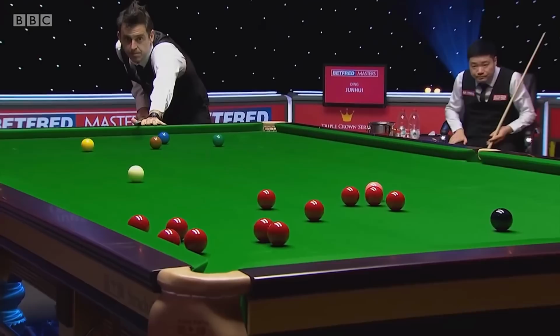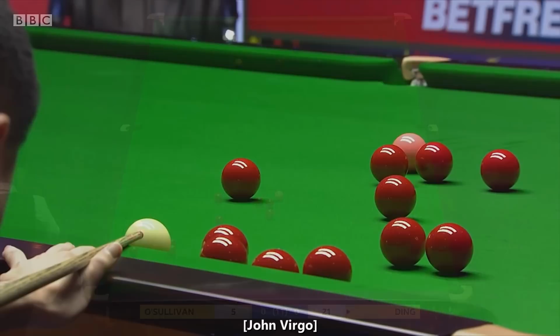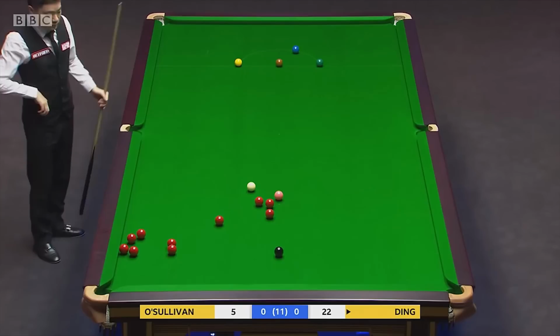So just trusting the table. Well, he's left a red to the right middle, which is the last thing he wanted to do. It all depends now on the angle of this red. Well, he could go for the pink. One. So that was a mistake from Ronnie.